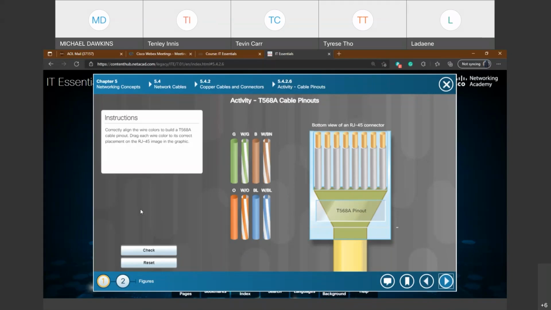It's not easy to talk about it. I'd have to show you. So this is something we do face to face. Then that cable is pushed into the connector, and then you crimp it. I'm just giving you a verbal instruction here, but you will not get it until you do it, and that's something we're going to have to do. All right.